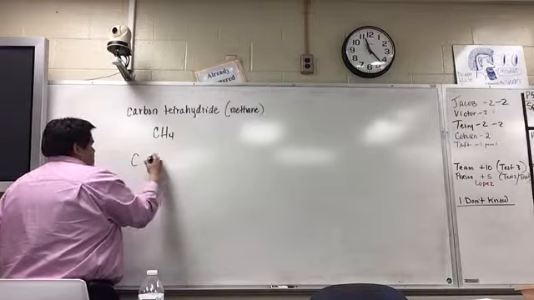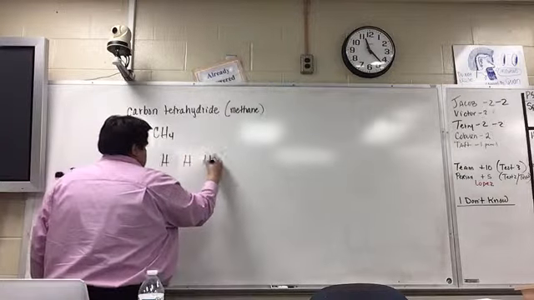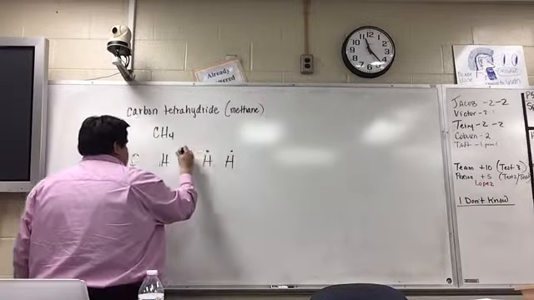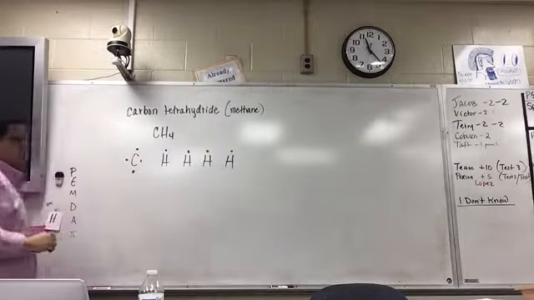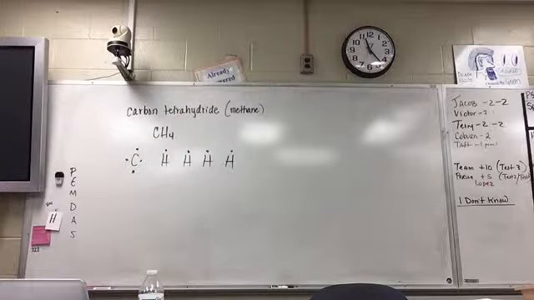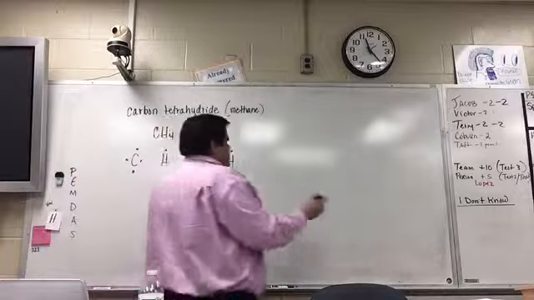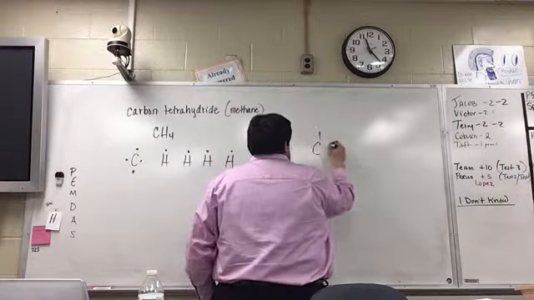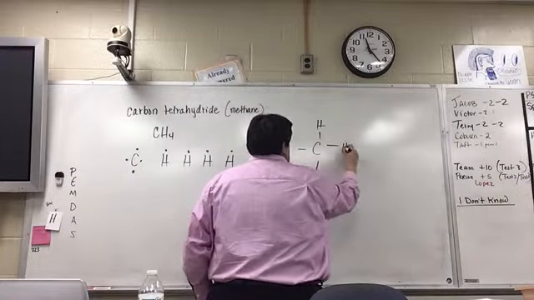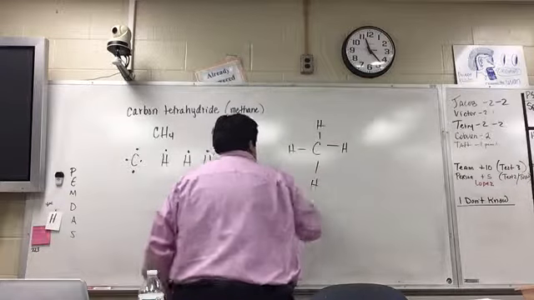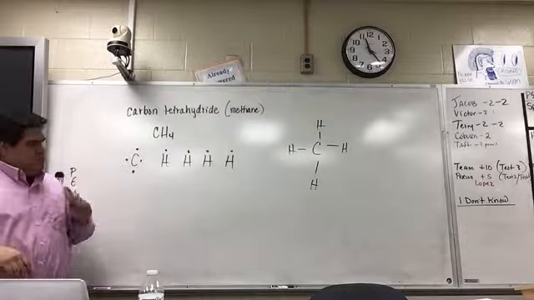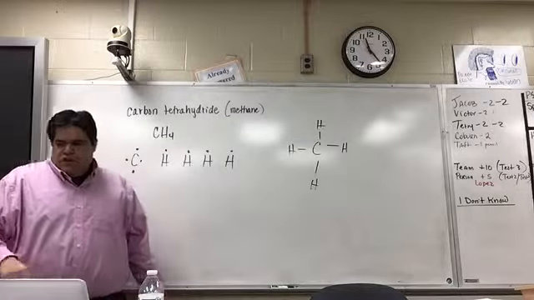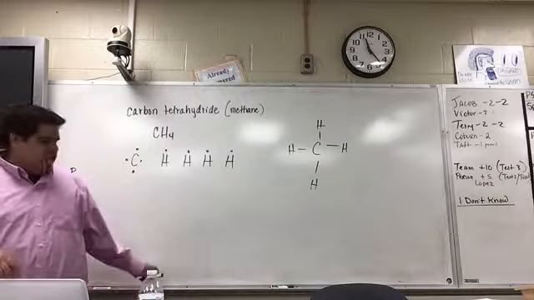All right, so I've got C, H, H, H, H, and dots around it. How many dots around carbon? 4. How many single electrons do I see? 4. So right here, you would get a shape that looks like this. But that is the 2-dimensional shape. The 2-dimensional shape for that does not match up to the 3-dimensional shape.